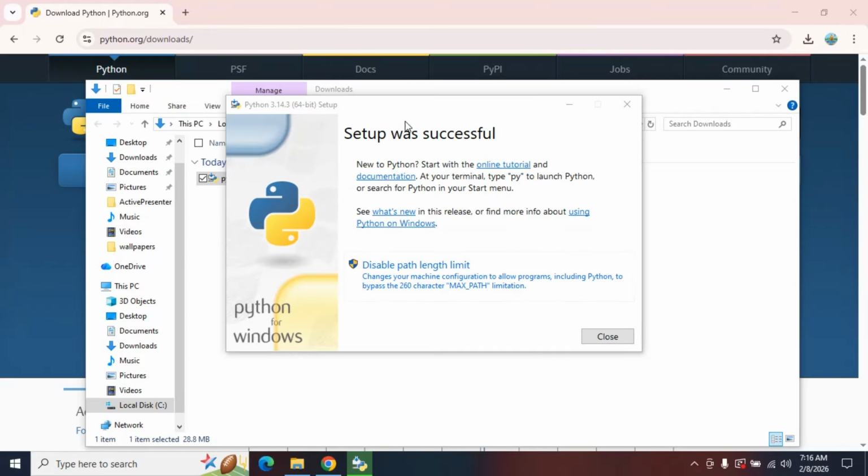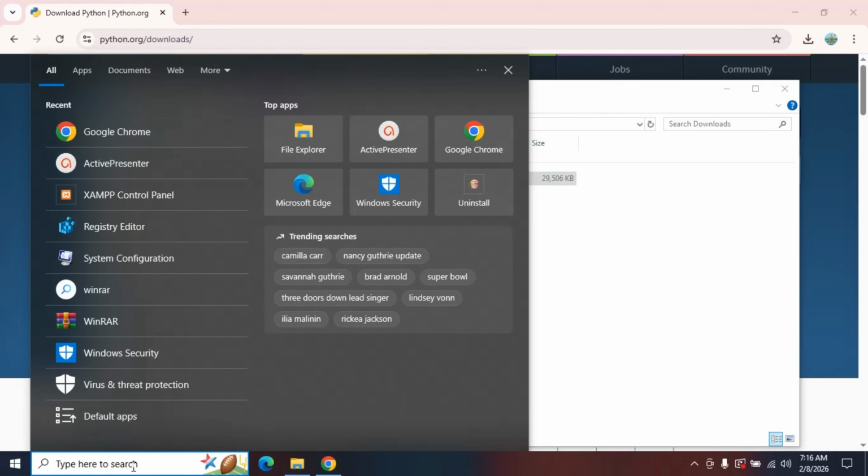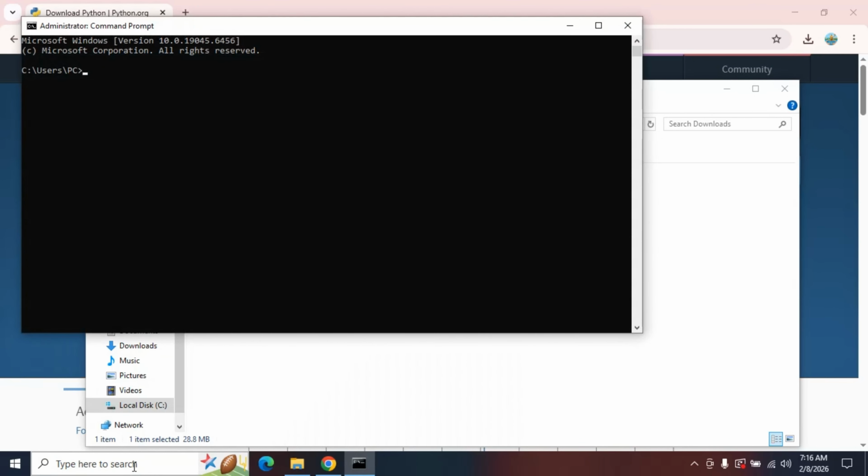Okay, as you can see, Python has been successfully installed. Now we want to close this for now. Now we are going to open our command prompt and check if Python has truly been installed. I'll go to cmd and type python --version. Now you can see this is giving me the latest version of Python we just downloaded, which is 3.14.3. That is telling us yes, Python has been successfully installed and is working perfectly.